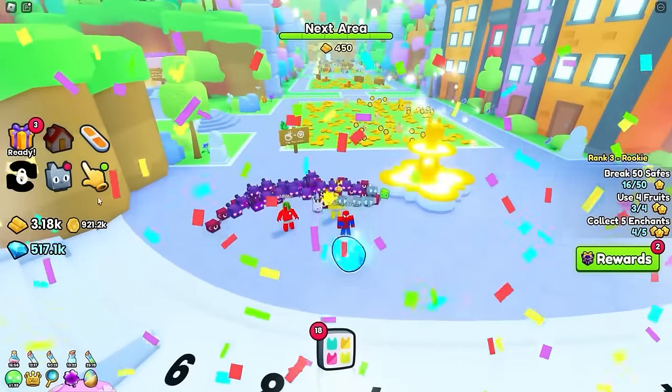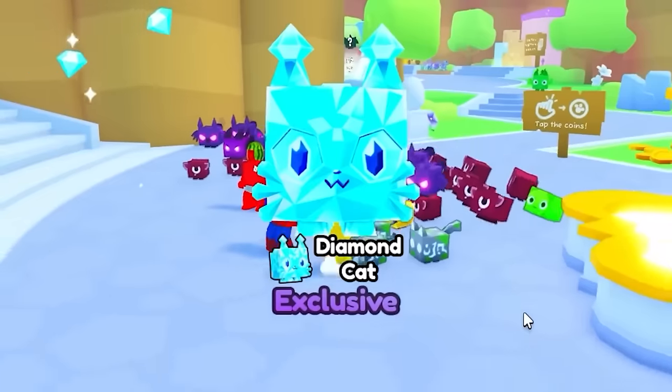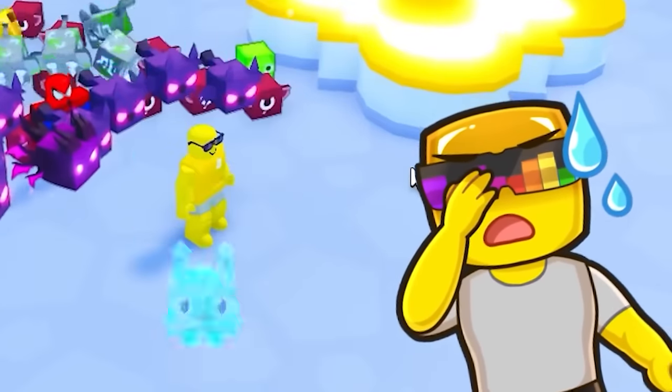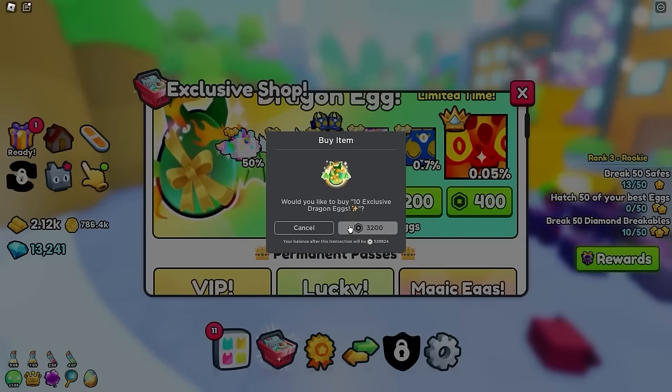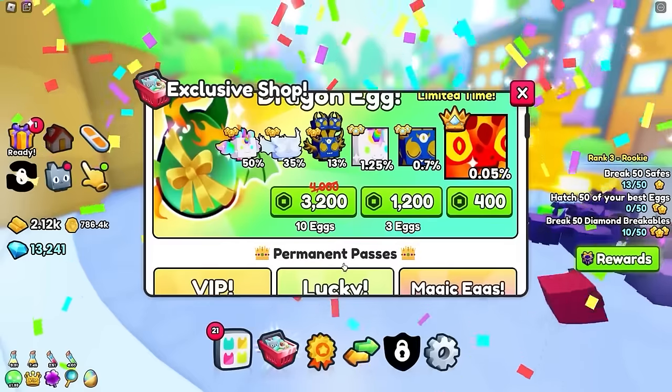What did I get? Where's my diamond pet? Let me see. Oh, there he is. Look at that cute little guy. Diamond cat. Oh, I wanted the huge one. I don't know if I'm gonna do that, but I'm definitely gonna purchase 10 of these dragon eggs. Give me that 0.05%. Okay. What am I gonna get?